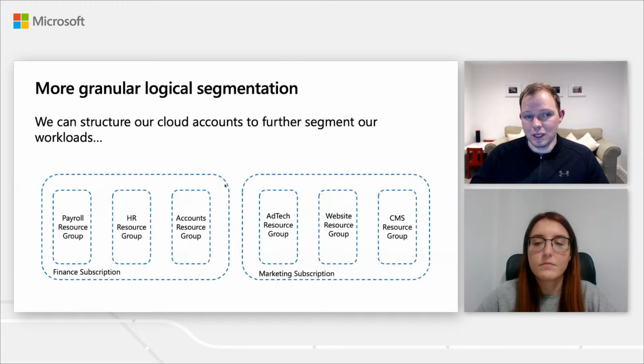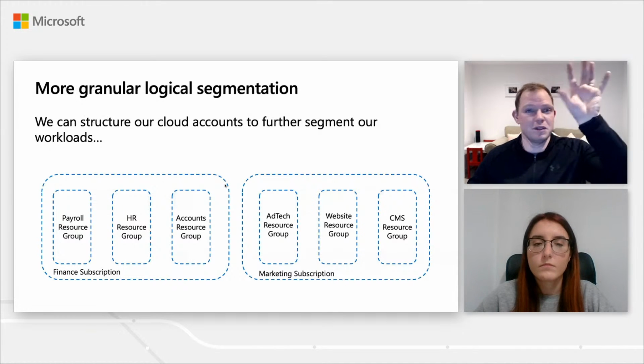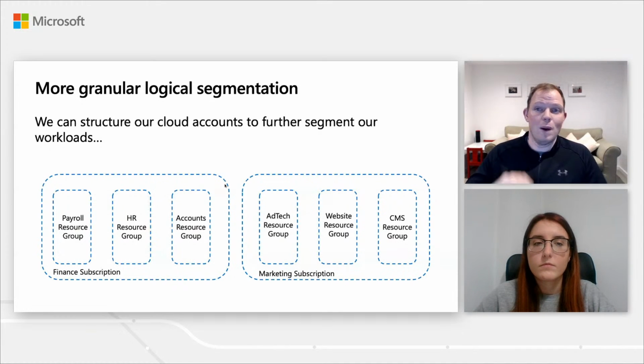The other thing that we can do is more granular logical segmentation. We can break our Azure environments down into different accounts or subscriptions. I've seen different organizations do this. There's an example in the diagram where the finance team have their own account, the marketing team have their own account, the website team have their own account, and the IT team have their own account, and we do segmentation like that.